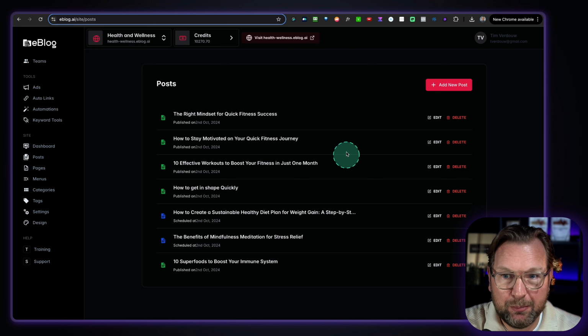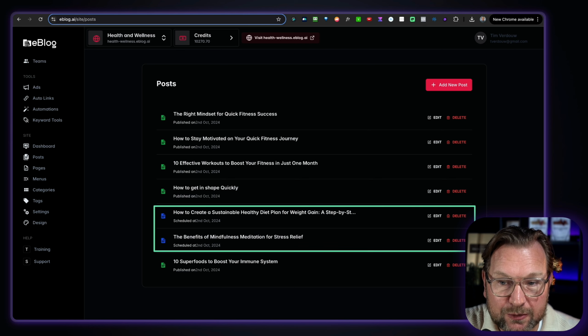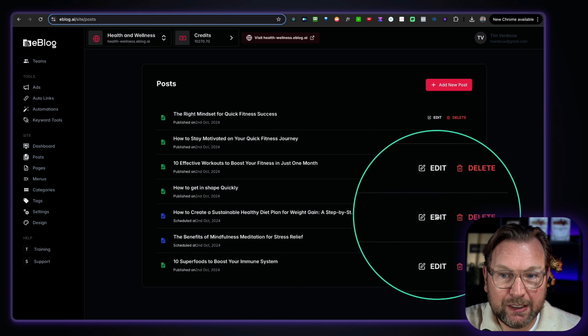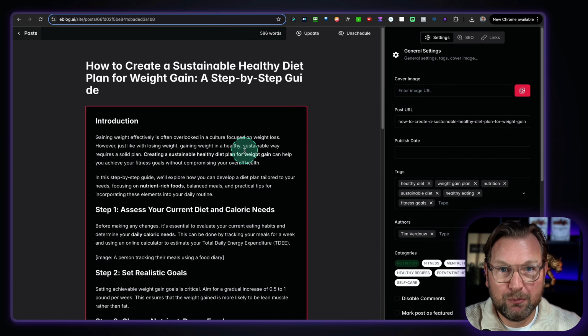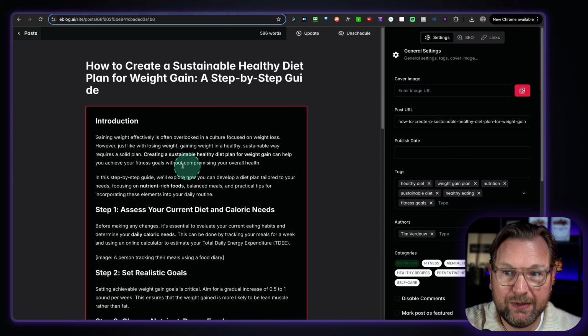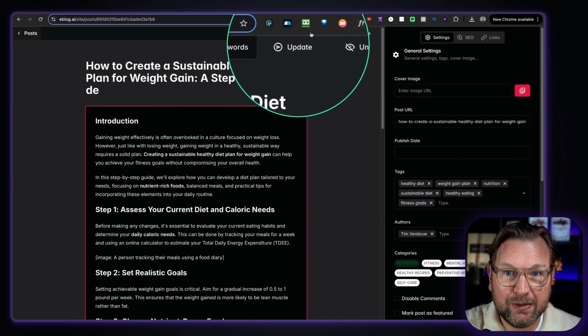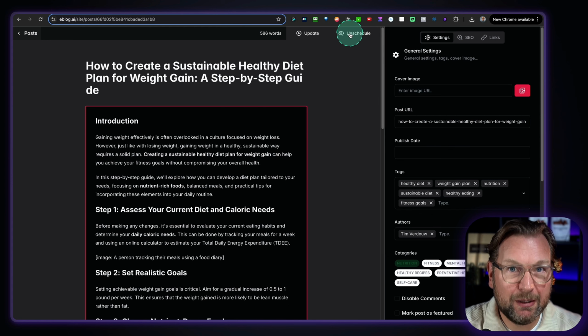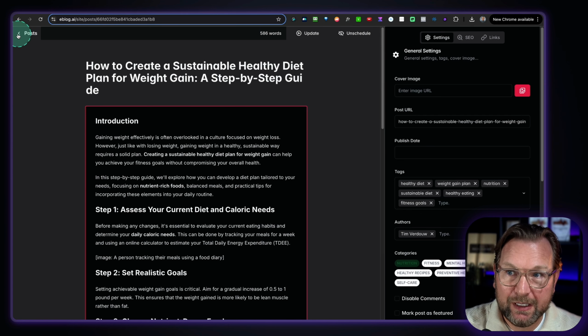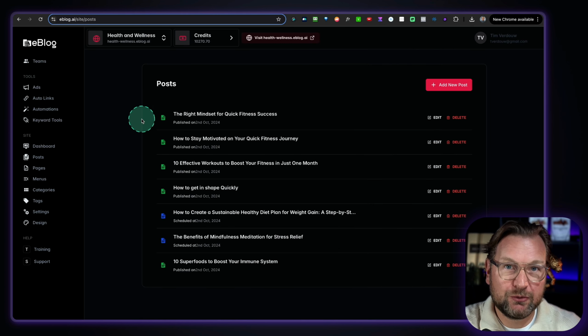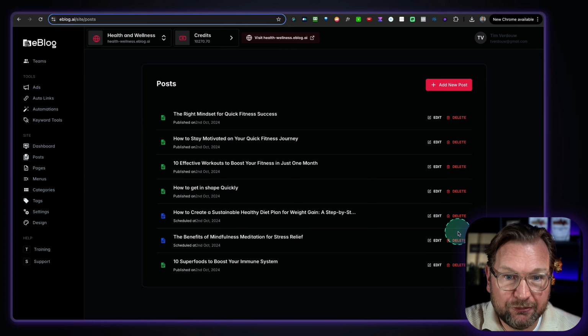Now, once the articles have been created, you can see them in here under your posts. So here you can see the posts. You can see here, these 2 have been created for me as well. So what you can do is you can click on edit, and now you can modify these posts. You can do anything to it. You can add images, etc., to your post, and then you can update or you can publish them automatically as well. In this case, I'm not going to do that. Just wanted to show you that you can edit and modify these posts.